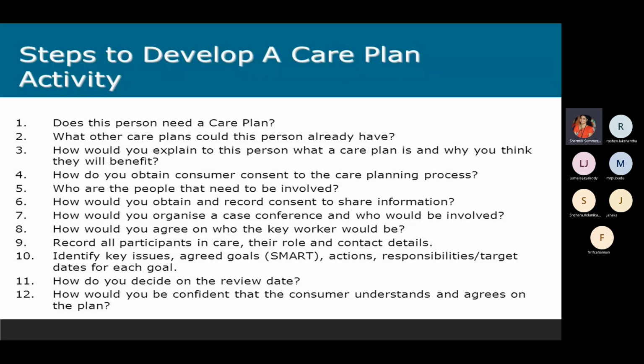How would you explain to this person what a care plan is and why you think they will benefit? Yes, you need to explain why you are going to write the care plan, because you are already involving your patient and the family members as well. Why we are writing this care plan, what components we are including, and how this care plan is going to benefit the patient. It is important. When you tell those benefits to the patient, then the patient also will become happy, right?